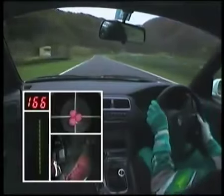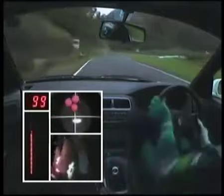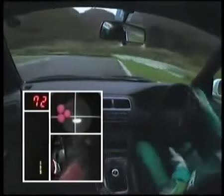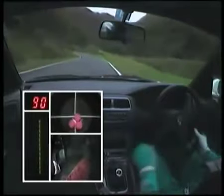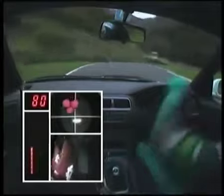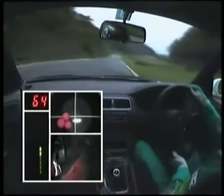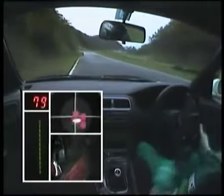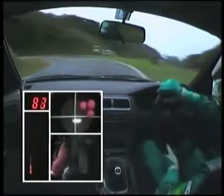You know, no matter which track you're at, which corner you're going through, what you have to do is basically the same. It doesn't matter if you're in Ebisu or Maze, it's the same thing. Braking drift is controlled by the braking power, your braking touch.